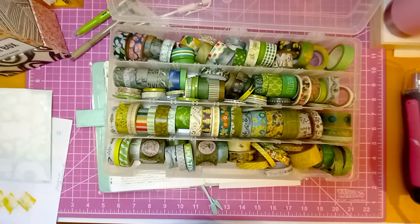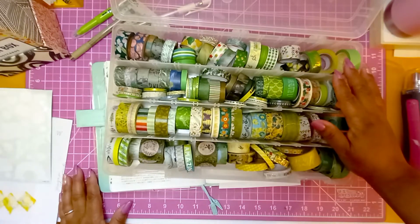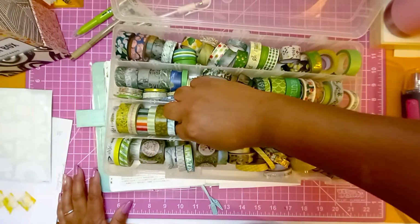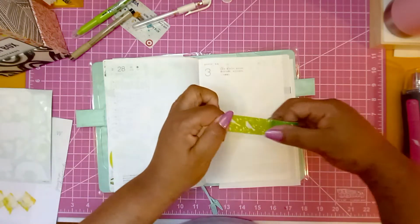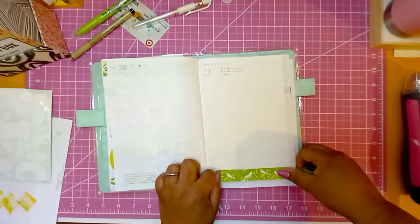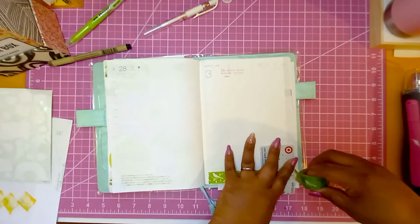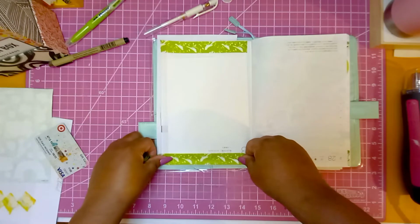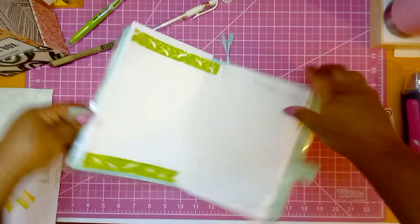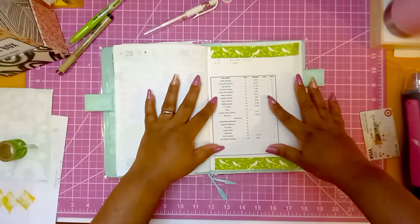And on the introduction page of my daily pages, I just do my bill pay setup. So I just like to handwrite out my bills, whether or not I paid them, what day I paid them. If it's not a regular monthly bill, if it's something outside of the norm, what was it that I paid? What day did I pay it? And how much did I pay? And then I just like to check off if that was an automatic bill payment or if I manually paid the bill.